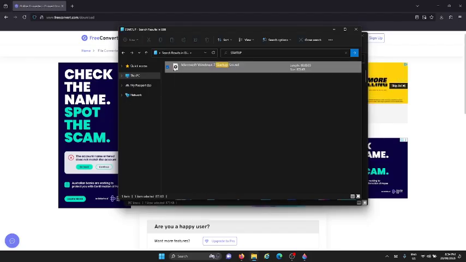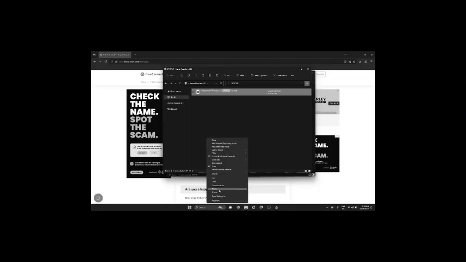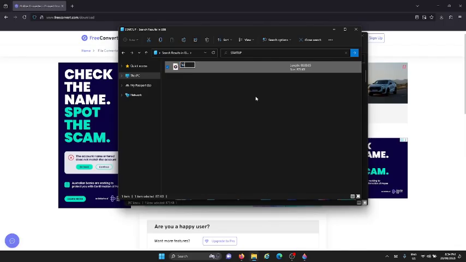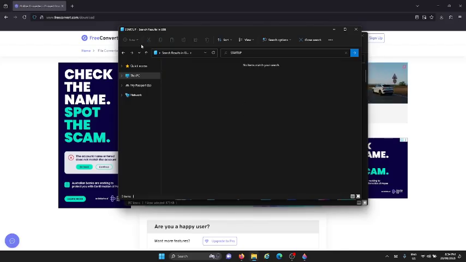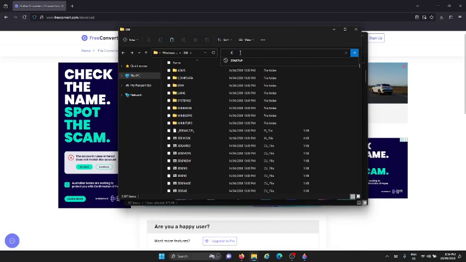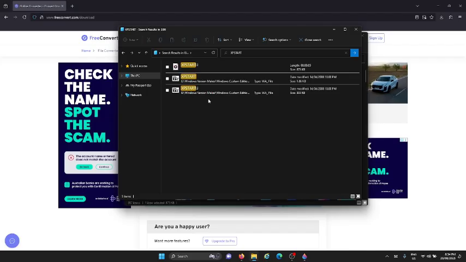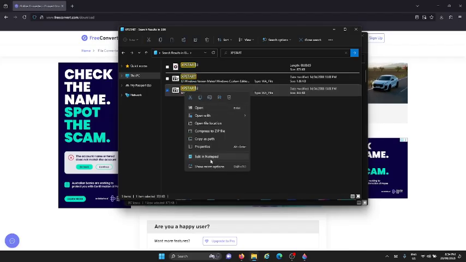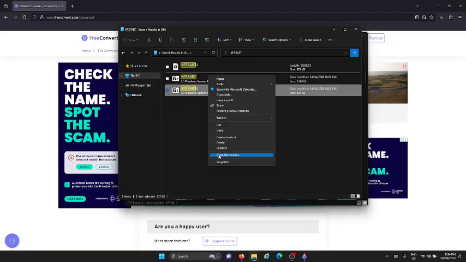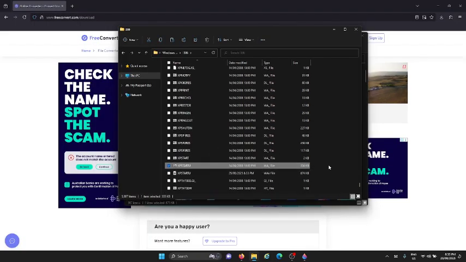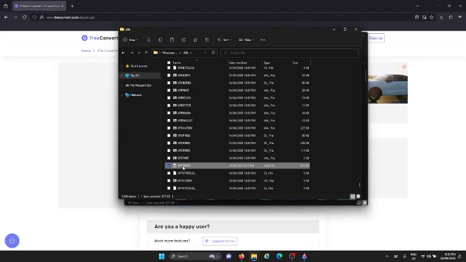So if you find this, you just change your file here to WinX to XP Start U over here, and then you just replace this one. You replace the WA underscore file with that, and then you can see here that you replaced the startup sound with the Windows 7 one.